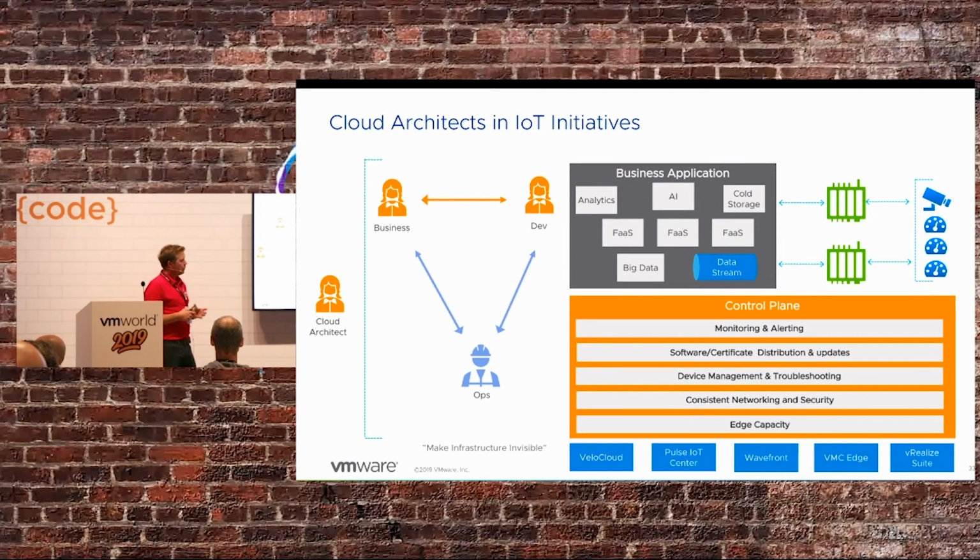All the tools here are from VMware to help you work with this. You've got monitoring and alerting with Wavefront. You've got device management and troubleshooting from Pulse IoT Center. Consistent networking and security with VeloCloud, and then edge capacity with VMC at the edge. So all the tools are there for you.